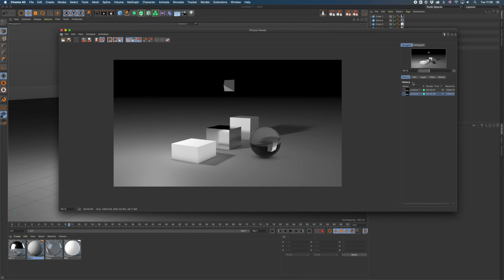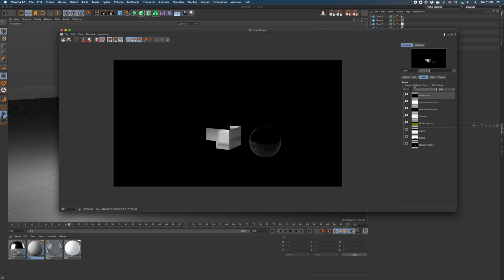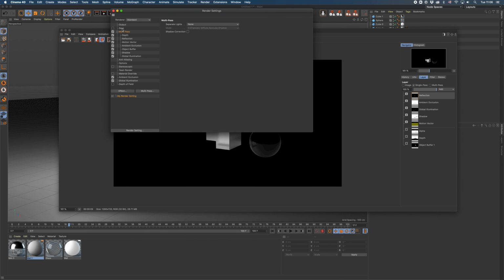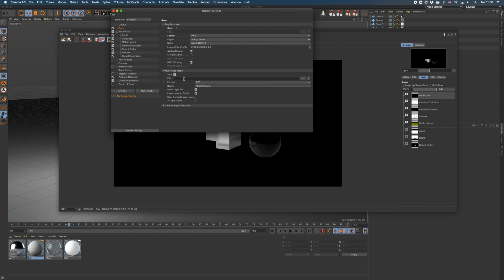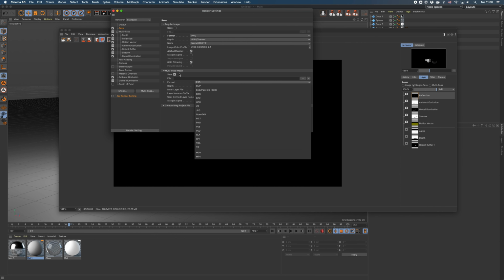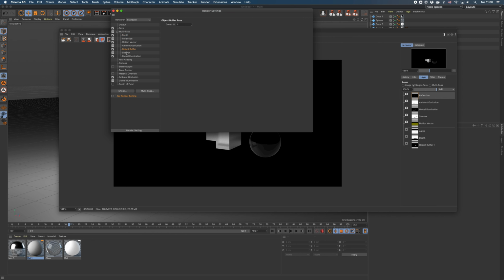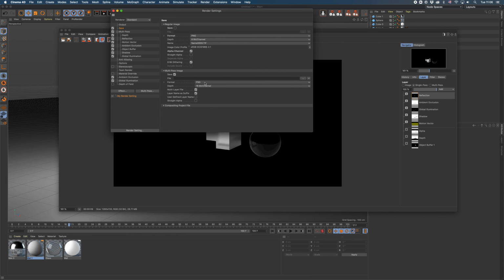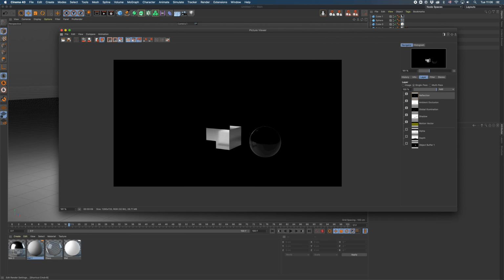What you can do is, if you go into layer, instead of seeing the whole image, you can say, hey, I just want to see my single pass. And if you set your save to a certain location, then it will render out all of these passes separately, and that just does it automatically for you. So this is how your renders will look. Your reflections, what you expect, you can see the objects in there. It can be handy to make the reflections even a bit more noticeable in your scene.